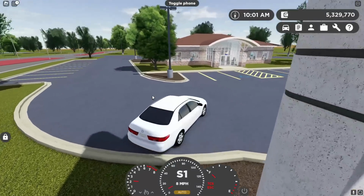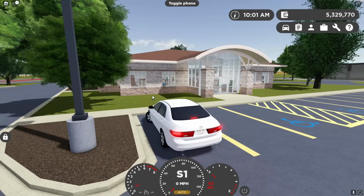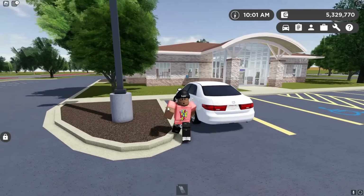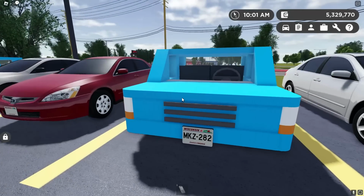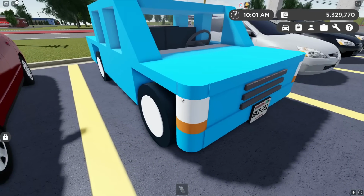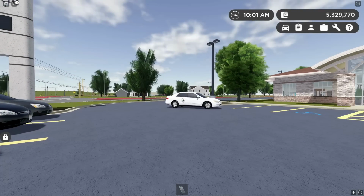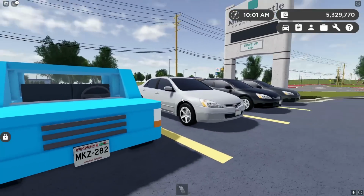Alright, I guess we aren't parking on the back. Alright, since that's happening, we're just going to leave this one right here. Sorry, LX V6, but you know, we do a little trolling around here, so yeah. Here's what was an LX V6 spot. Now it's getting stolen. Alright, there she goes.